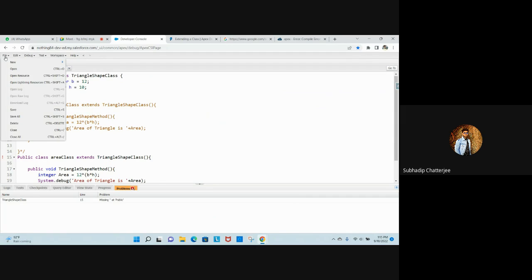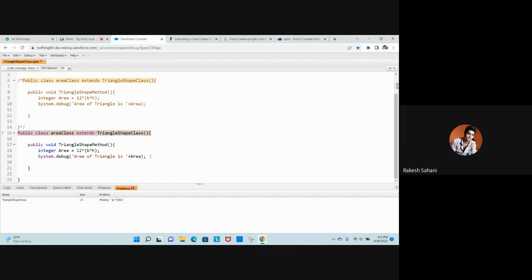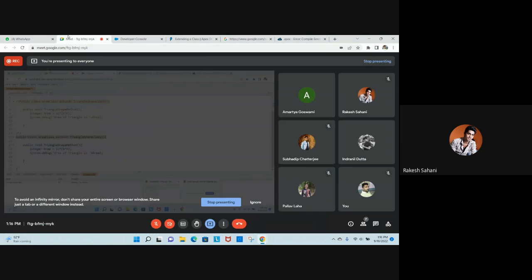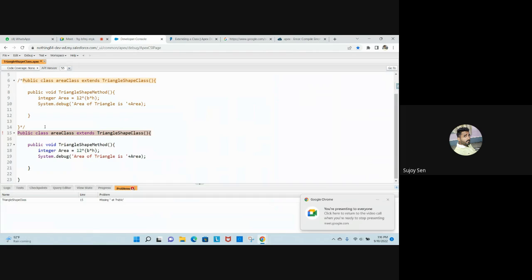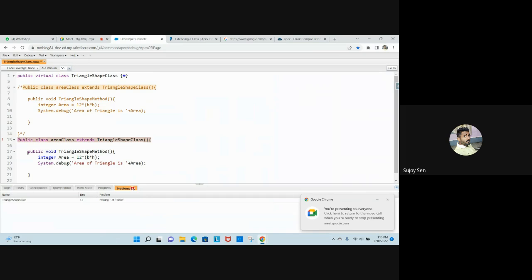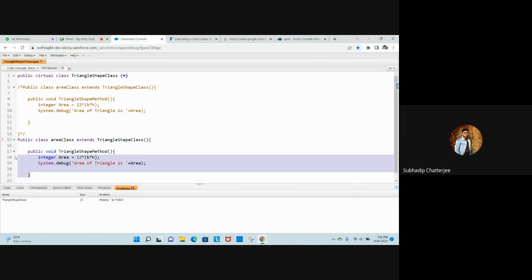There will be two classes, one will be parent and one will be child. Actually, this is the parent class and this is the child class. Right. Copy the child class and create a new class and paste the entire thing in that class. Okay.